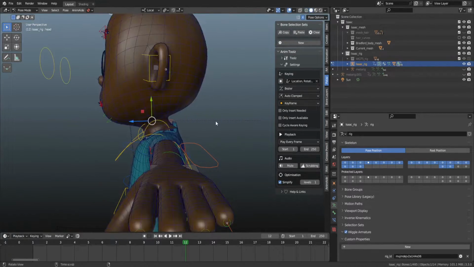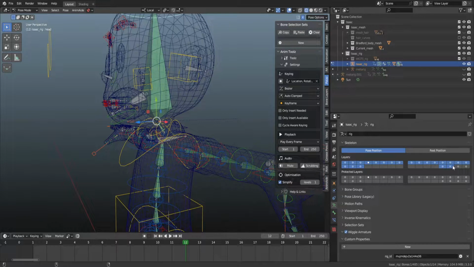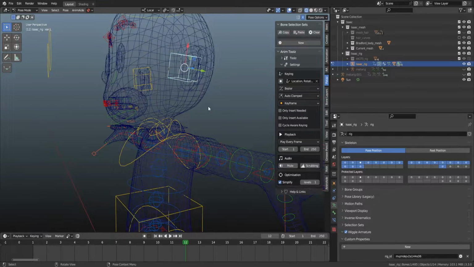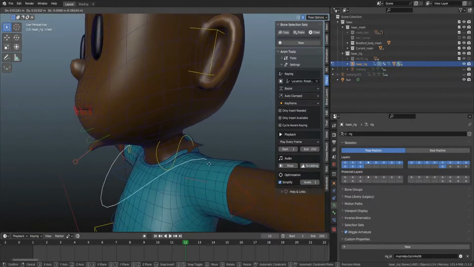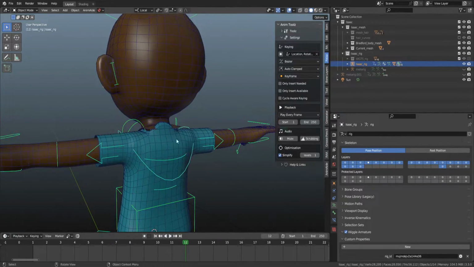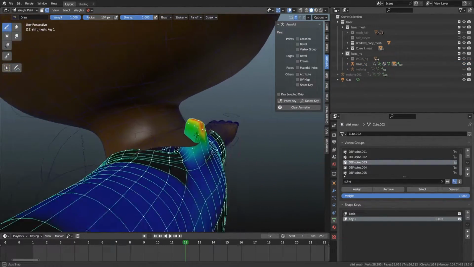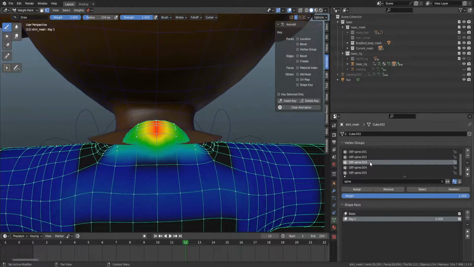No, not the head. Maybe I can do something about this here.